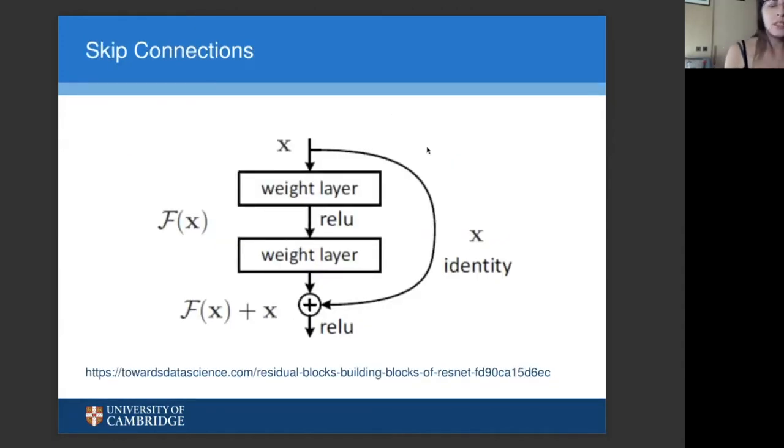Another thing that we add on top of this is this idea of skip connections. These boxes are representing a layer in a neural network. This is a layer of neurons here, and this is another layer of neurons down here. We have a relu function in between, which is one of those activation functions that I mentioned.